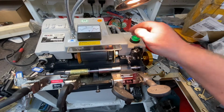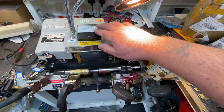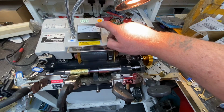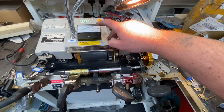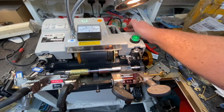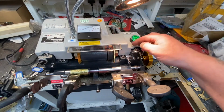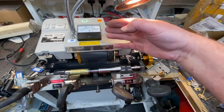Okay, this machine, again, you've got your brush. This up here, it's just voltage. Some people think these are sort of for cutting coded keys. Not on this particular machine, it is just for your voltage. You'll just watch it drop off. It's just to say there's power there, but you've got a light on, it tends to show you that you've got power, so I don't really know what's there.